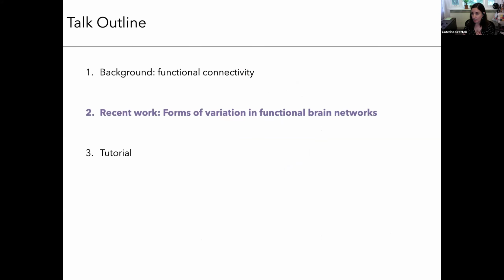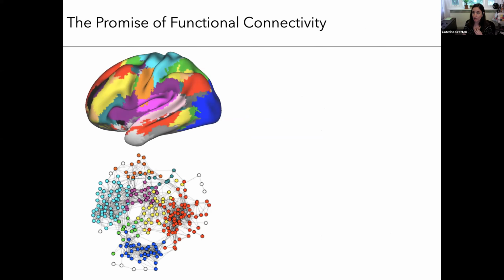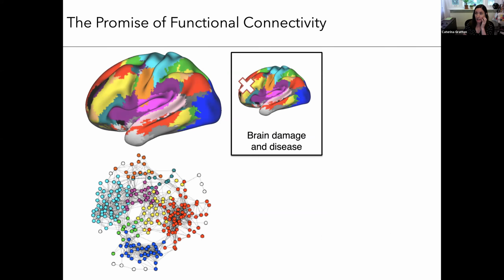Okay, so in the next section, I just want to give you a few examples of how functional connectivity-based data has been used. I'll start off with a range of types of questions that people have been interested in asking with functional connectivity. This ability to look at these functional systems in a living human has inspired a lot of interest in whether we could use these tools to ask, how do these systems respond when, say, a part of the brain is damaged? We've actually done some of this work with different lesions, for example, or if someone has a particular disease.